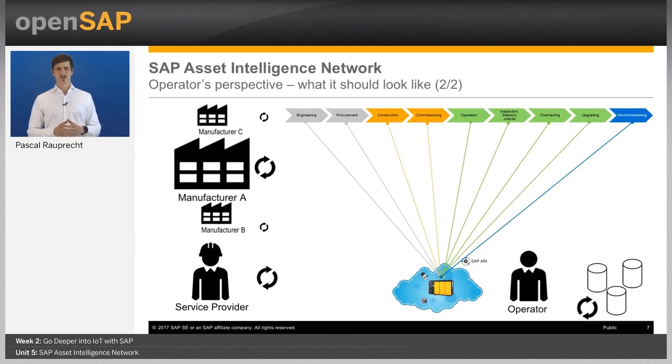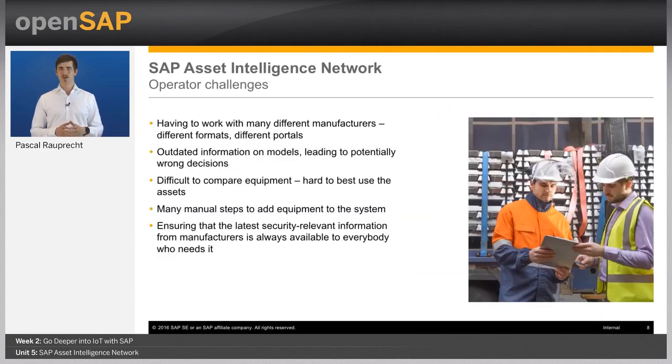Just a few challenges on top of the challenges I've just shown you before we go into the system. The operator challenge: they have a lot of manufacturers and suppliers, and they provide data in different formats. If they're lucky, they can grab those data points and information from those manufacturer portals.